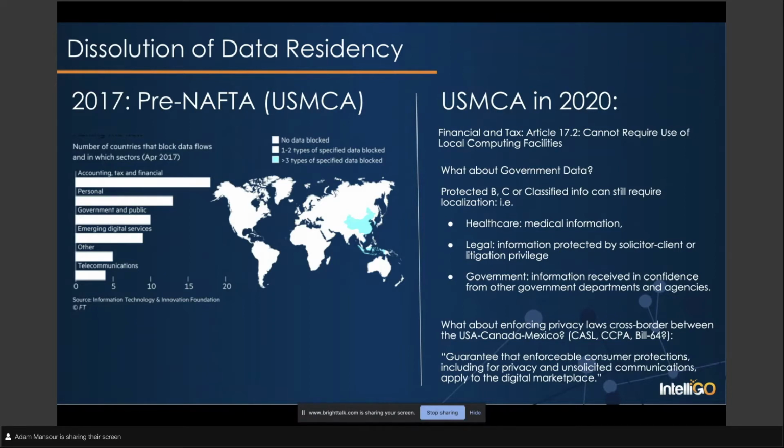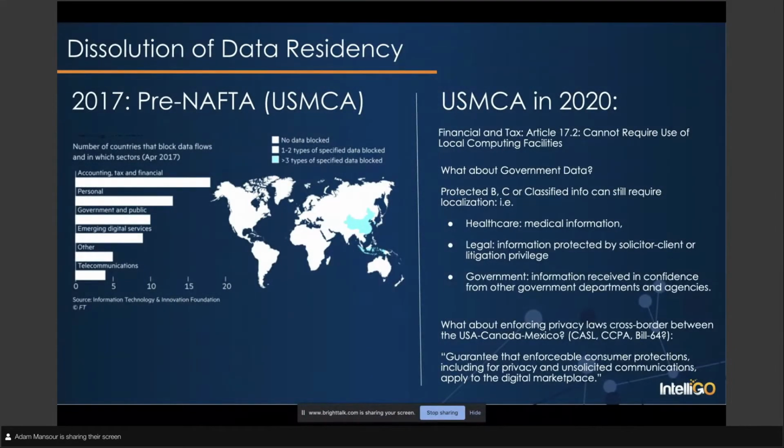So you should be able to choose, if you're a financial institution, where you can host your data, both in the USA, Mexico, and Canada, to obviously open up free trade a little bit more there. There are also some stipulations. It's a little bit gray, but they also have a couple of protections still for things like healthcare information or classified information or information such as attorney-client privilege, right? Legal information. So you can still set up RFPs, proposals, stipulations on your business partners to keep certain types of information such as healthcare or legal or classified information in government.